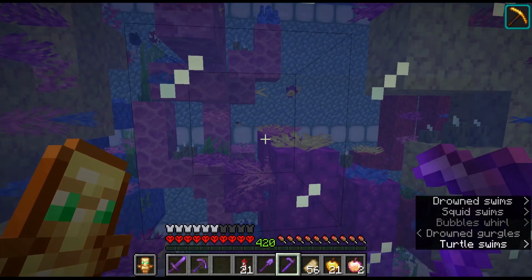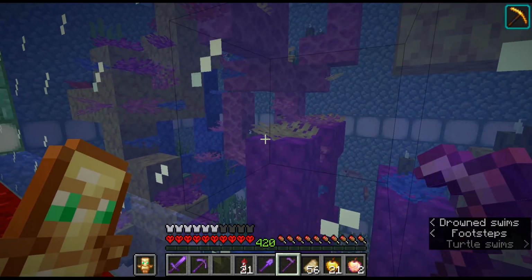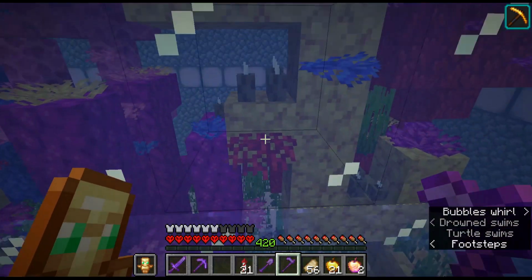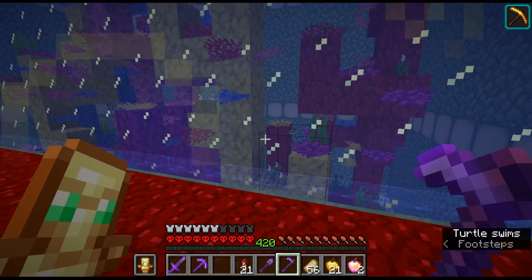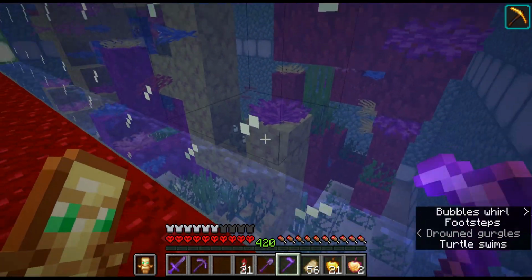And by the way, the drowned weren't innocent. They were also killing pufferfish, but that was mostly in retaliation, so whatever. And yeah, the pufferfish are pretty peacefully coexisting in here with the tropical fish and the sea pickles and the coral, and I even brought in a couple of turtles.